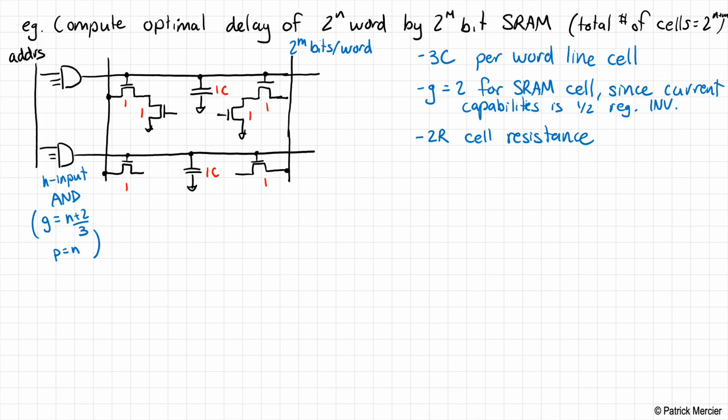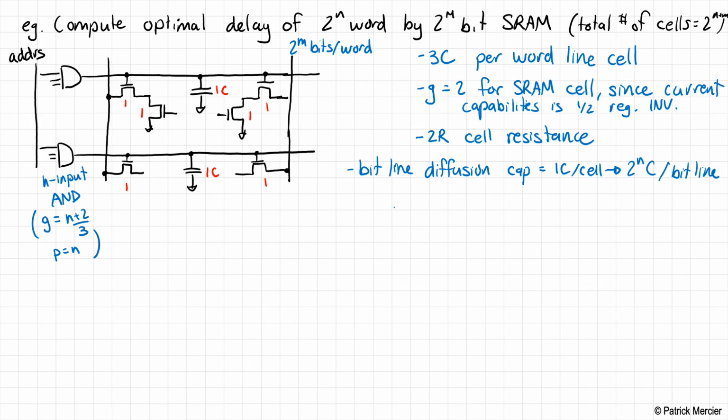Okay, the next thing we want to look at is, and I'm going to take a little bit more room and go to the side here, the bit line diffusion capacitance. So in other words, any bit line that connects to a cell will see only a single NMOS transistor of size 1. So it's going to be 1 C per cell. What this means is that there's 2 to the n C per bit line, right? Because there's 2 to the n access transistors that are connected to each bit line.